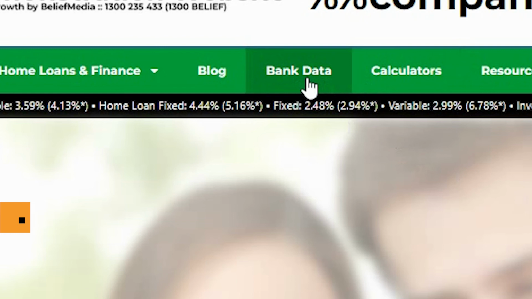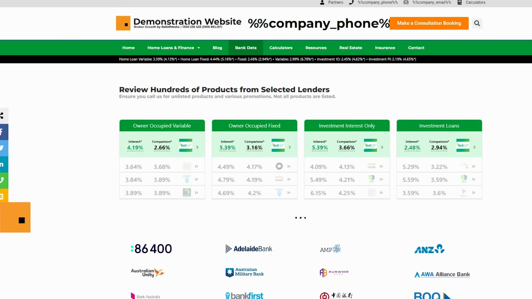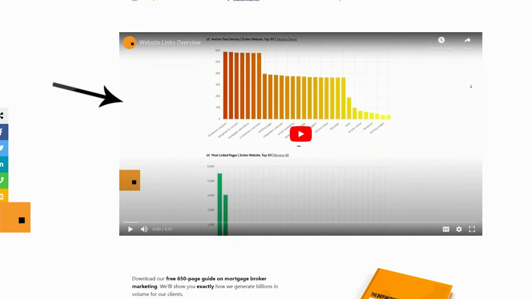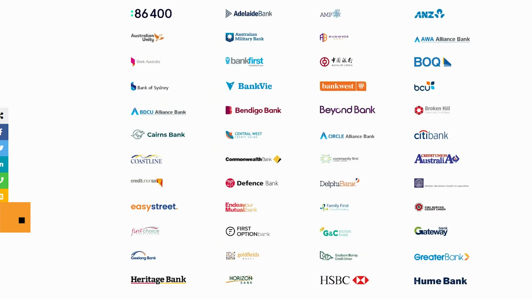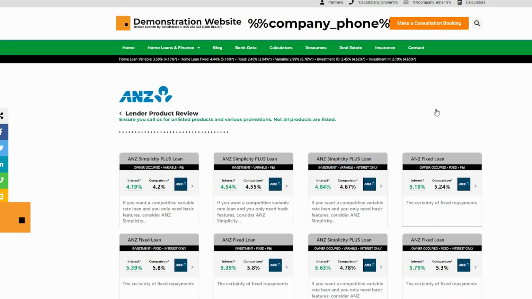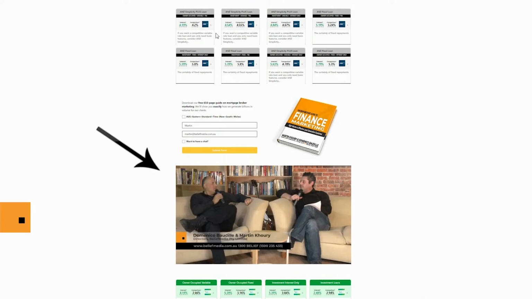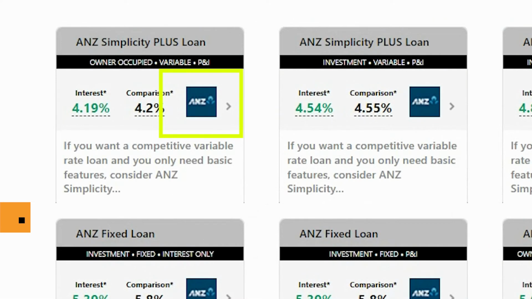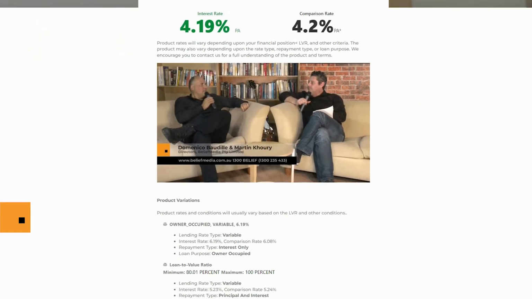If we navigate our way back to our website and select the lender data option from the primary menu, you'll see that the selected archive video is now shown. If we select ANZ from the lender options, the parent products for this lender are shown, and scrolling down will show the video we just defined. Selecting a product will take us to the product page with the selected video shown in line in content.